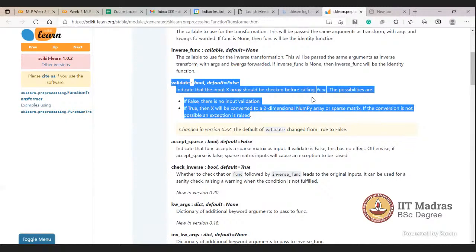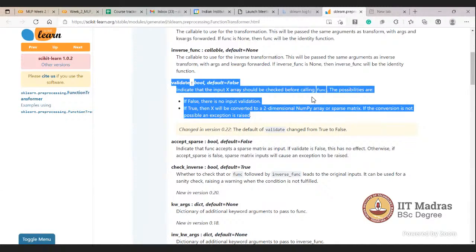Yes, sir. I tried it out, and for false, that exception is not coming. Okay, so what is it giving? It is giving the same value, is it? Yes, sir. There was something in a red highlighted portion that was coming before. By default, I think it was true. But if you take validate equals to false, that red section will not come.